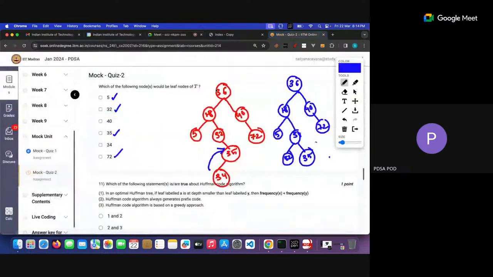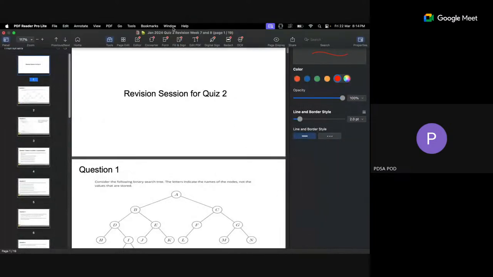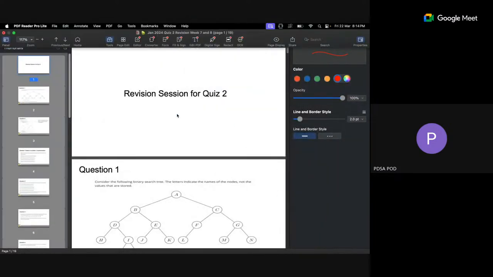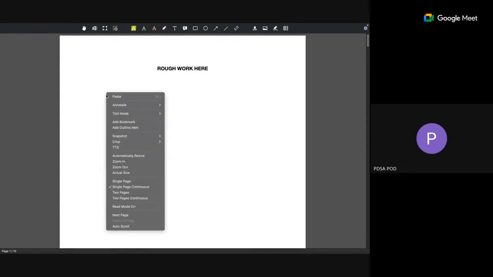Sure, definitely. My problem is constructing the tree, like why 18 is here. That is my doubt. 18, no issue. Let me go over that. I'm going to my blank page so it could be better. I'll have another blank page, and in that blank page, it's better. This is my list of elements given. I want to give the list of elements.